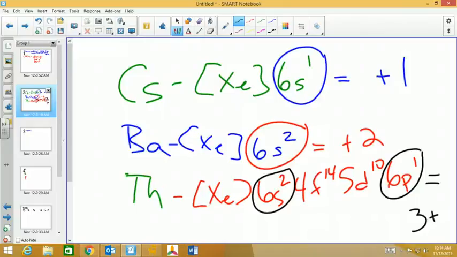Wait, so if it was like 6s4 or 6p4? We'll talk about those. At this point, this is where we'll stop at group 13. Groups 1, 2, and 13, you know they'll have this charge based upon their number of valence electrons. They have 1 extra, 2 extra, 3 extra. They're going to give those away to be happy. And we'll talk about the other ones in a second.